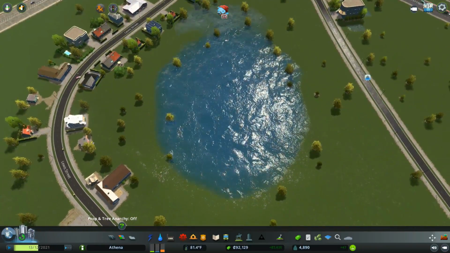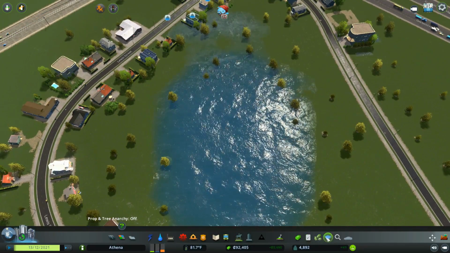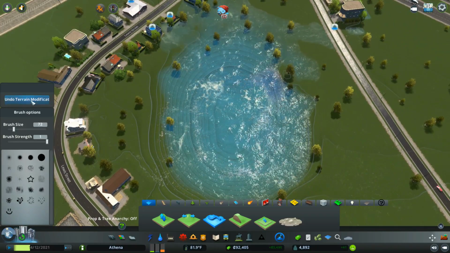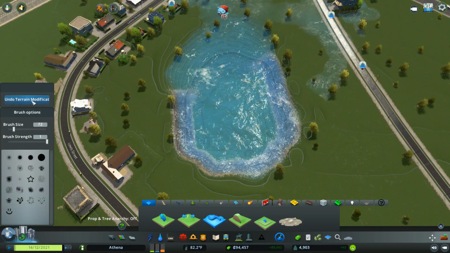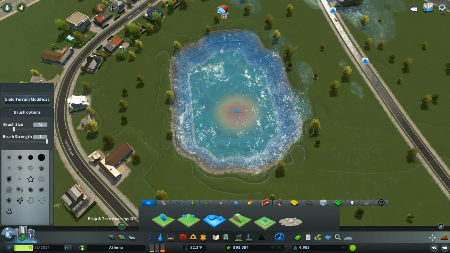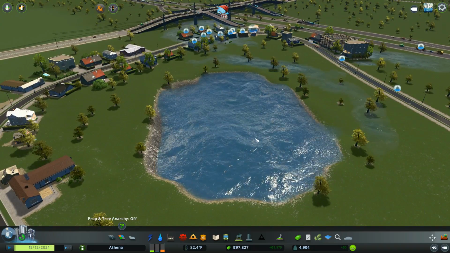Ooh, nope. Nope, the water is expanding. Crap. Yeah, the water's expanding too much. It's expanding way too much. Hang on. Let's put this back to where it was. Let's undo all of that terrain modification, because I think the water is going to end up being way too much over here.